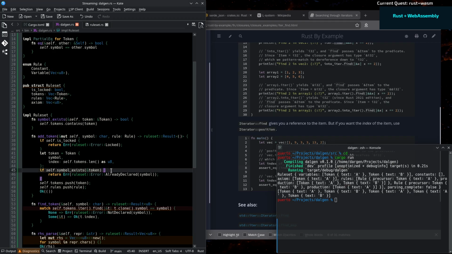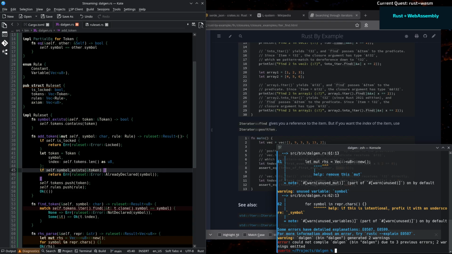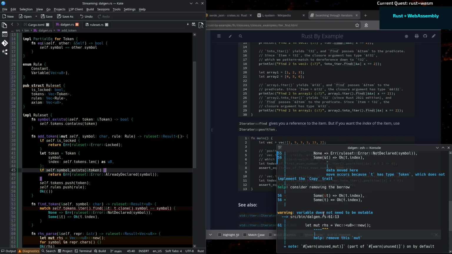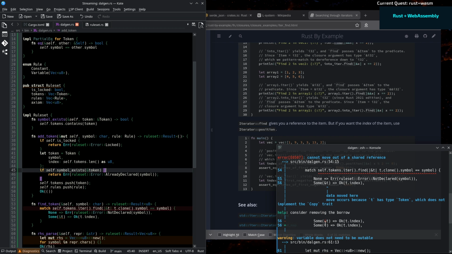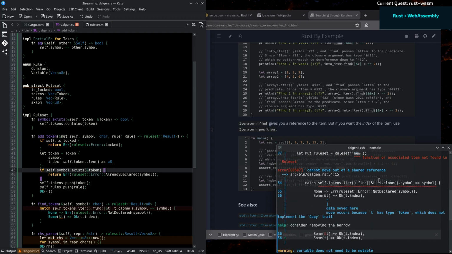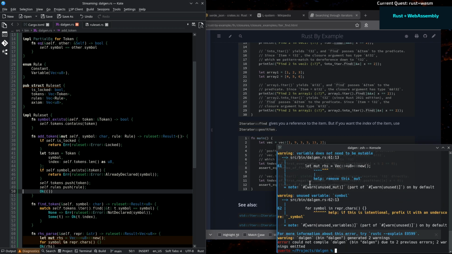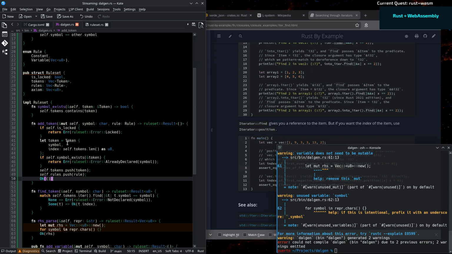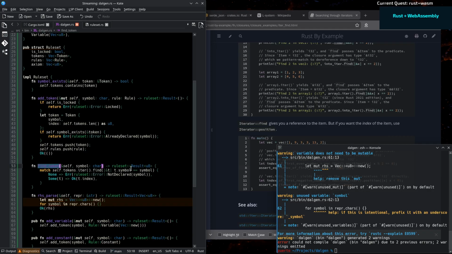That's what I did. What's the problem? Oh, the problem wasn't there. The problem was here. The data is moved here. All right, so now we have this function called find token.